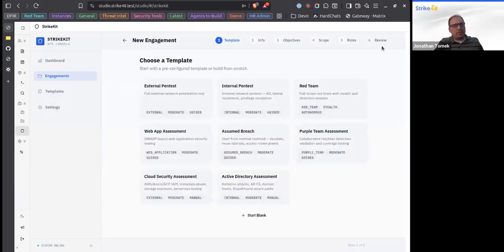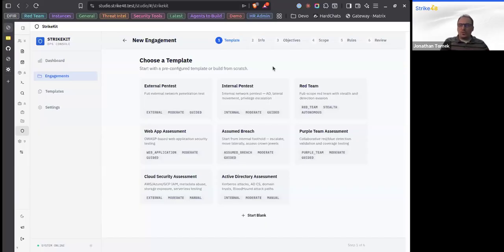But we'll start with one of our first engagements here. To start, you always pick a template. With the templates, you can create your own or start with some of ours. Effectively, they set you up to do the red team exercise that you may need to do. This includes being able to import additional external reports so that you could mimic how an attacker leverages it.